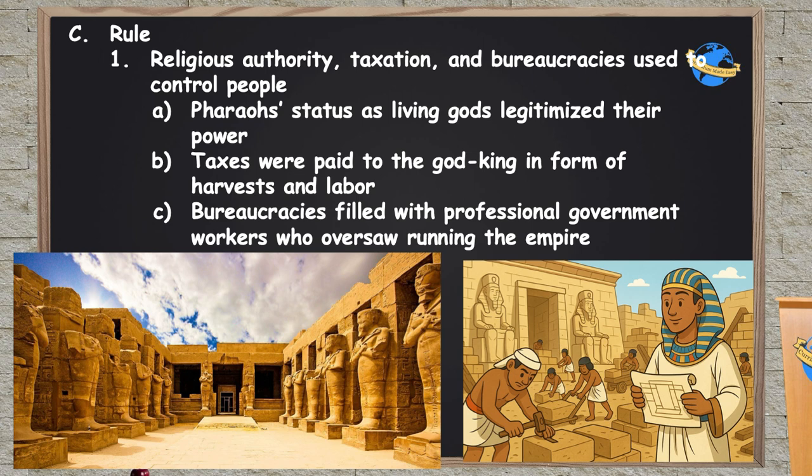Now, the bureaucracies were filled with professional government workers who oversaw all of the empire to make sure that things were running the way they were supposed to be, right? So these are guys who got their jobs because they know what they're doing. A good bureaucracy is essential for a thriving government. Again, back to those southern Nubians that they had conquered, they are adopting Egyptian writing styles as well as their religion and burial customs. What we start to see in a lot of these empires is the dominant culture seems to start seeping into the conquered cultures.